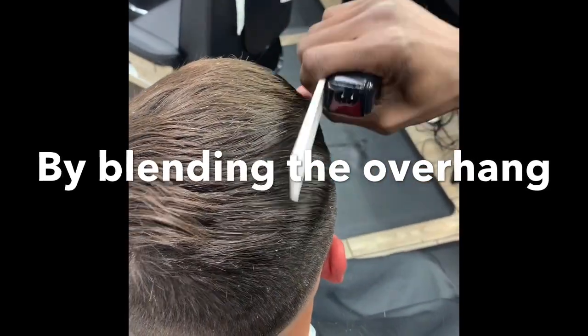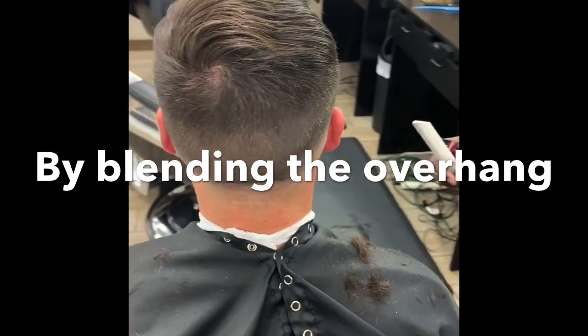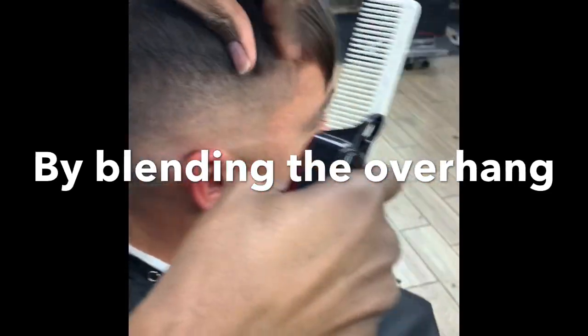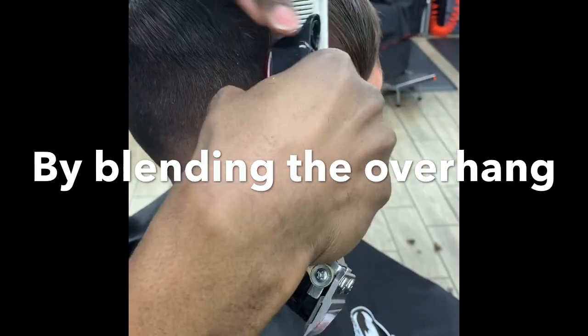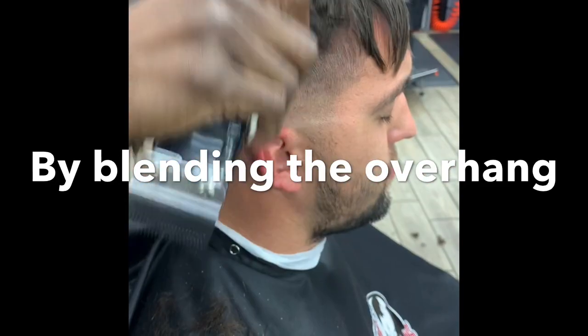And of course, you can deal with it. You can do pretty much any technique. I mean, any system you normally use with the scissors, you can use with clippers.